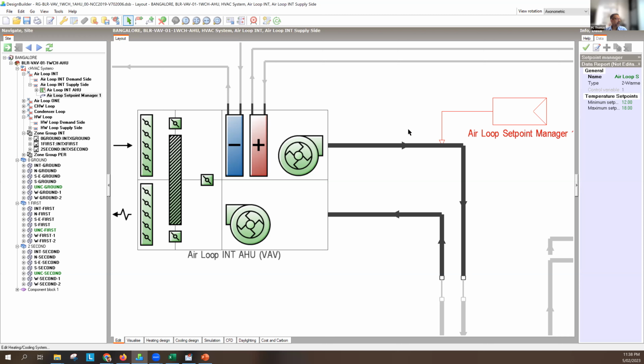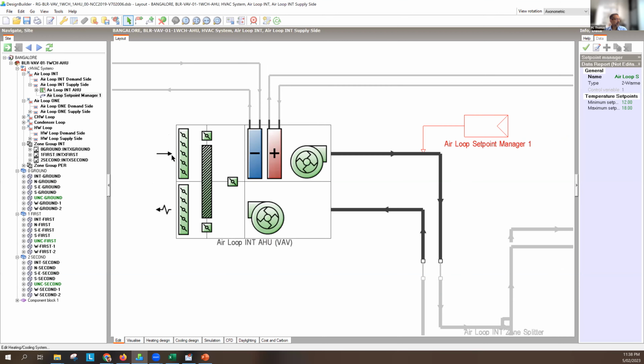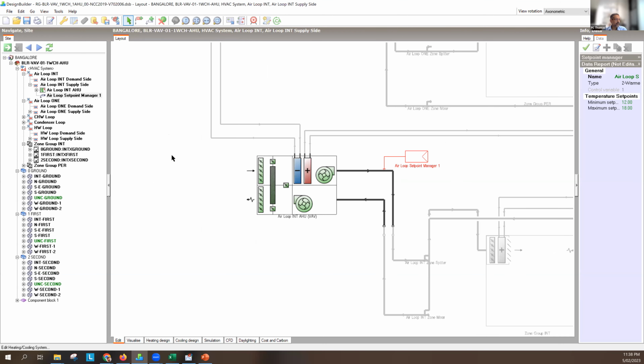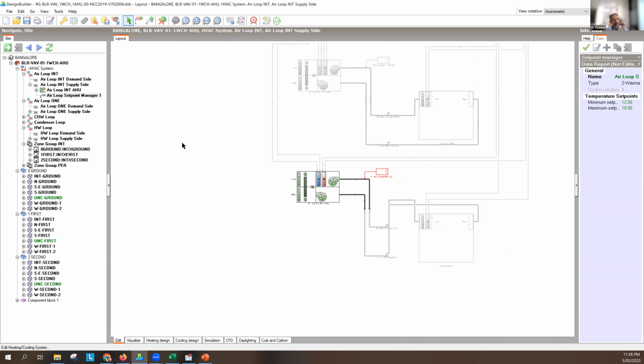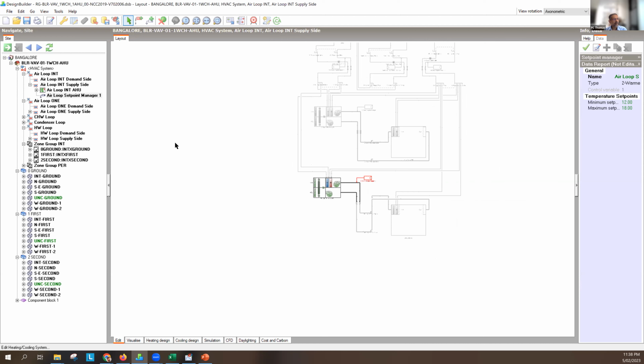So that is something that I might do. And then once you've done that, you may find that it will work easier and control temperatures easier on this system. Now, again, those are a few engineering things that you need to talk to your mechanical engineer about, okay? And what you will find is that the system is stable and can become more efficient when you do things like that. So those things are all available to you.